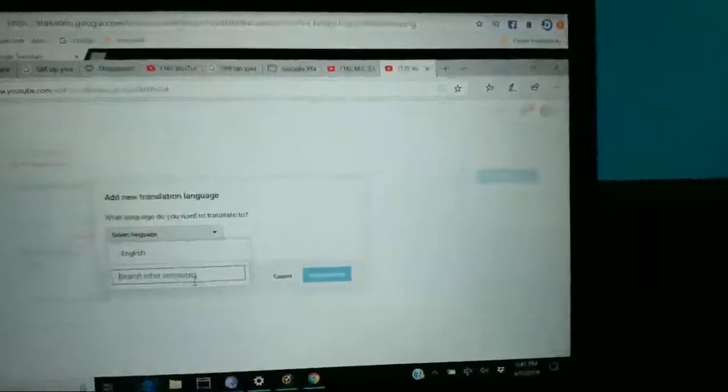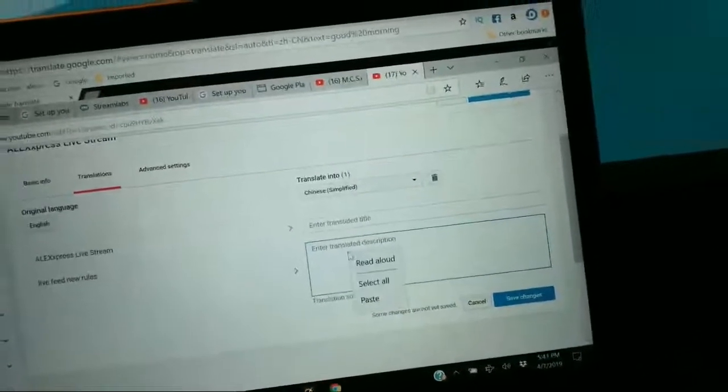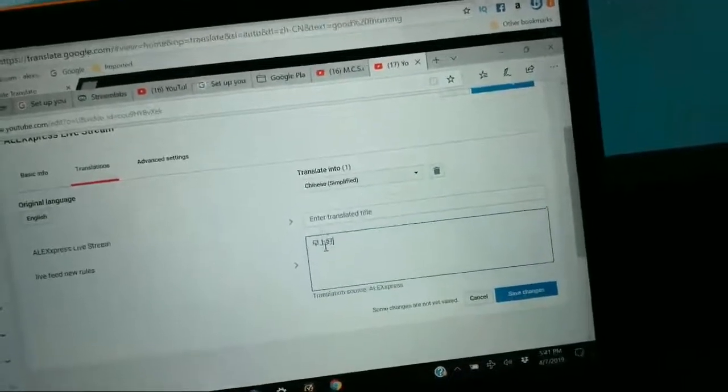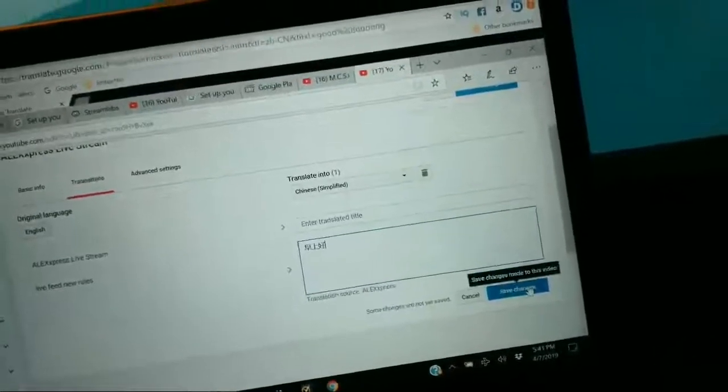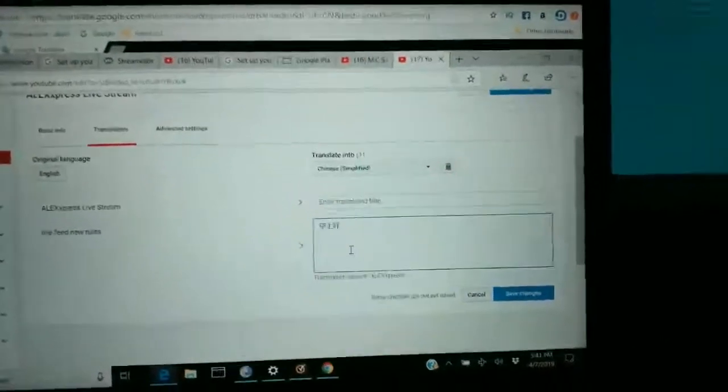Whatever language you want to translate, you pick that language, and you pick Chinese. You see Chinese simplified. That's what you want. You add that language. Now it's going to translate this stuff in here to Chinese, and you hit paste. You see the little symbol that you translated, and you say save.